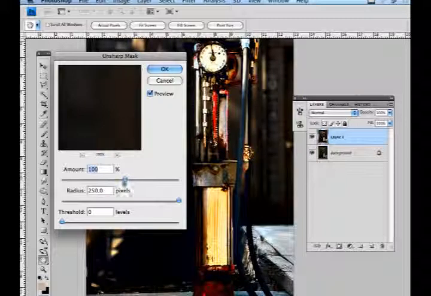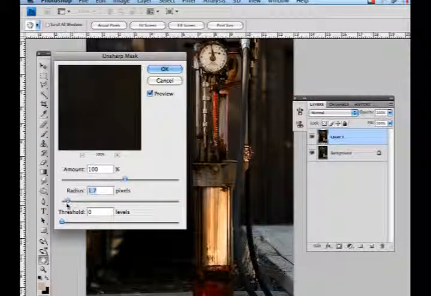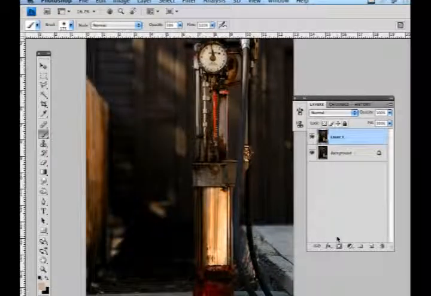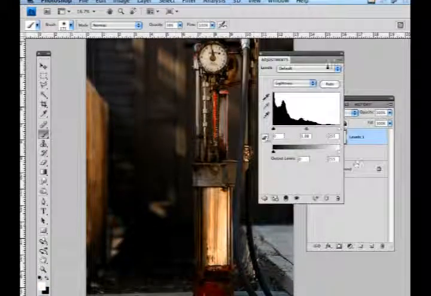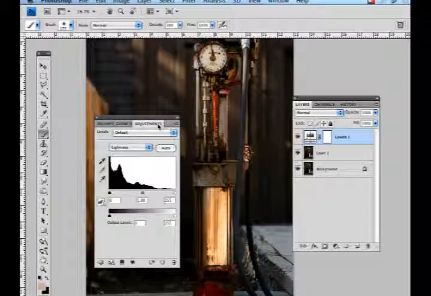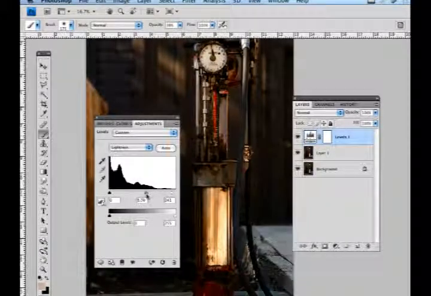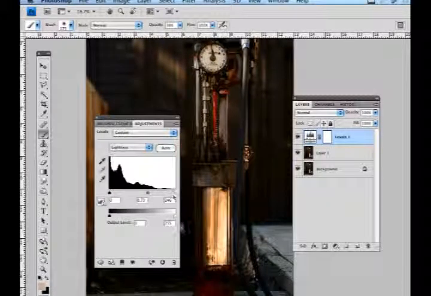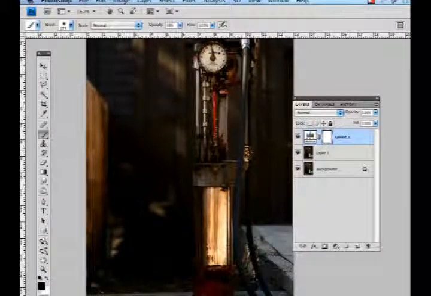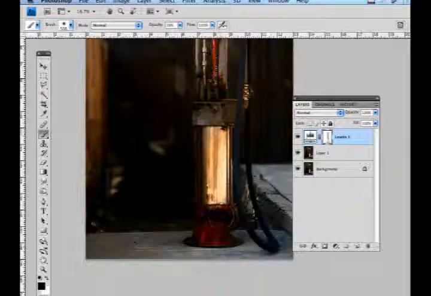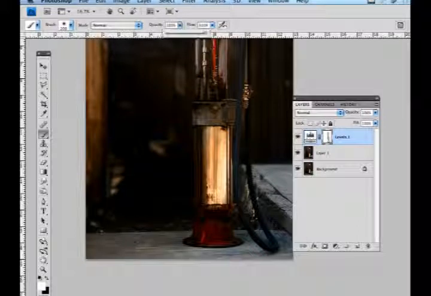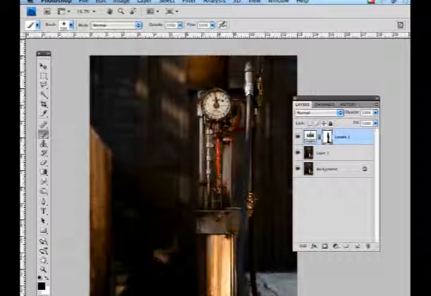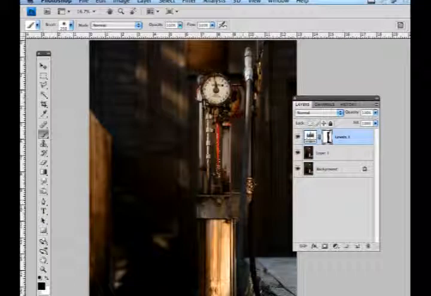Now when you're working with metallics, you really can pump this up because of the hard edges. I'm going to put an adjustment layer on here, just kind of tweaking it a little bit. And then I am going to block out my pump, because my adjustment layer was really darkening up the image, but I don't want my pump to be dark for that adjustment layer. So I'm just trying to separate the two, the foreground and the background.